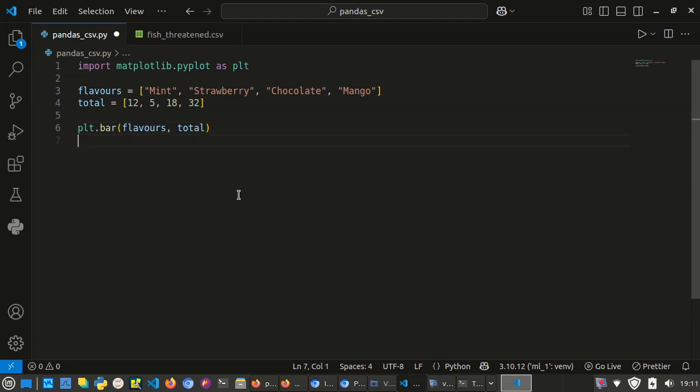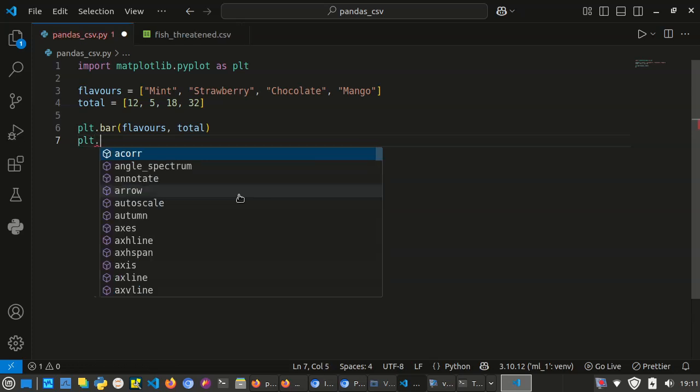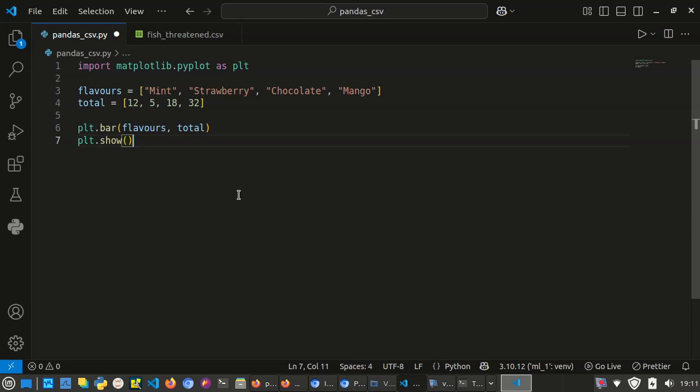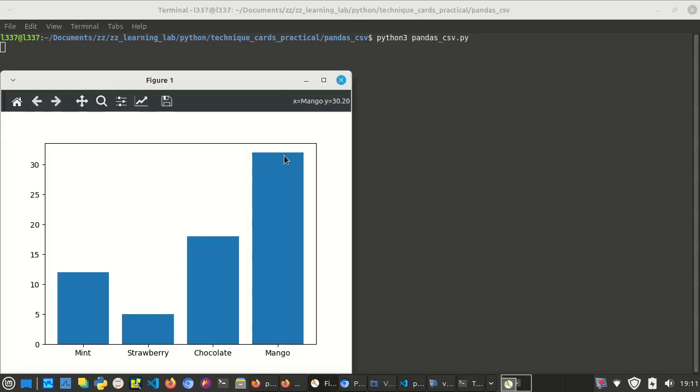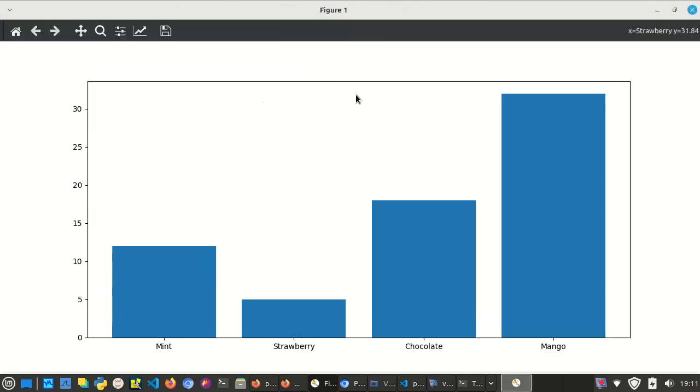One more thing, I do need to show it. So there's a show method. So once I've done all the fancy stuff and whatnot, then I'm just going to go to plt.show method, and that will show it. So let's just make sure that's working as expected. There we go. And we should get a bar chart, and we do. There we go. Let's maximize it. Pops open in this window. Cool. Really cool. Awesome, right?